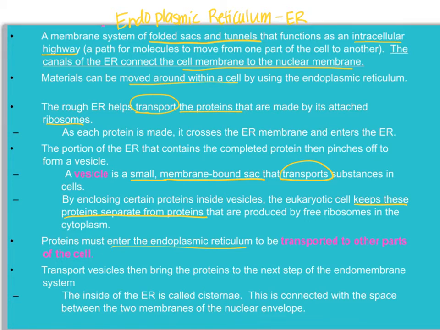But anyway, the inside of the ER, all those tunnel-looking things, are called cisternae. The cisternae usually are going to be connected to the nuclear envelope. So you'll see the ER very close to the nucleus. And that's one way on a picture that you could distinguish between the ER and the Golgi. The ER is going to have those ribosomes attached to part of it, probably not all of it, because it will have a small section of smooth ER, but the ER usually is right up next to the nucleus, whereas the Golgi is usually closer to the cell membrane.